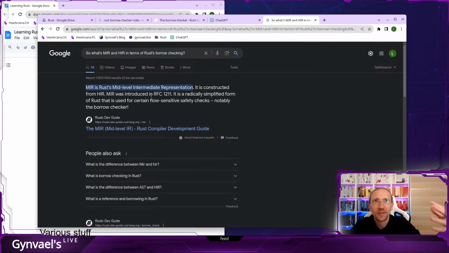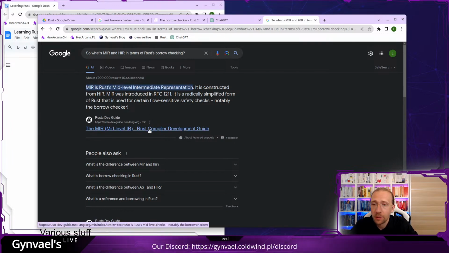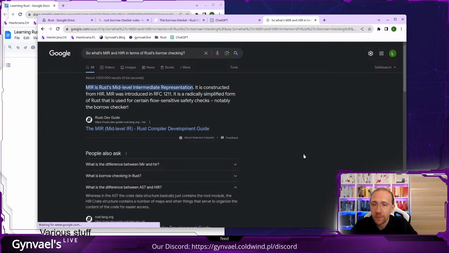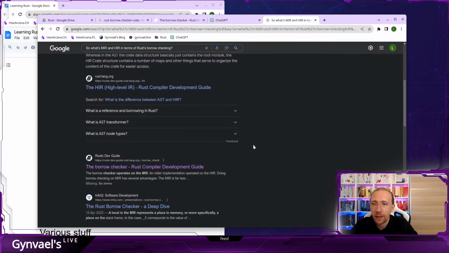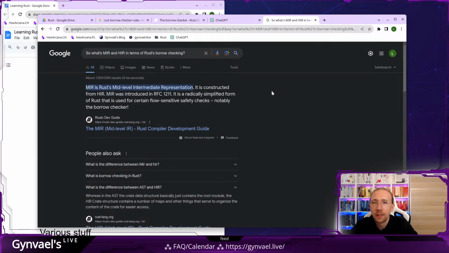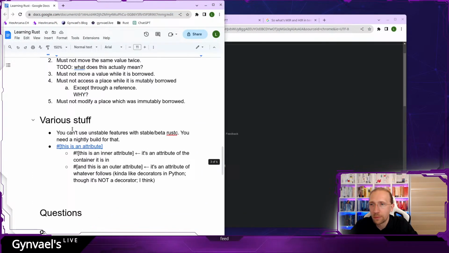ChatGPT 4 is pretty verbose, I guess. MIR is Rust mid-level intermediate representation. Okay, constructed from HIR. Hey, that's interesting. What's the difference between high-level IR and mid-level IR? Interesting. Where's my notes? Various stuff.